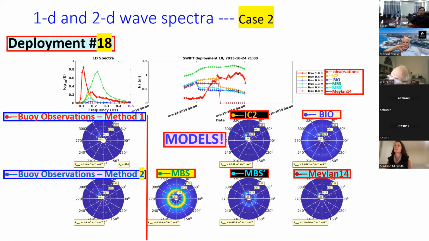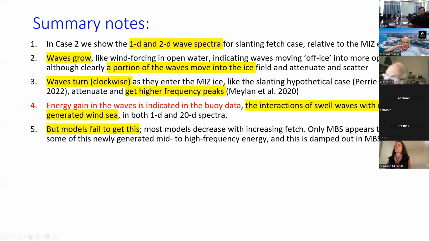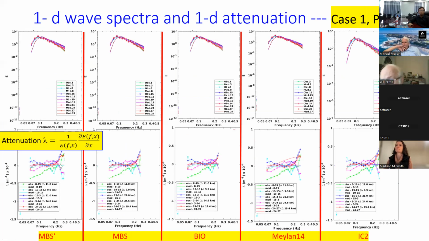So the final thing we looked at was attenuation, because attenuation is what we looked at way back years ago with the BIO model. So here's case 1. In case 1, there's very little ice, and all the models line up well. The energy looks very similar in all the models, and the attenuation of the models is this flat line right in the middle, whereas the buoys are scattering around it a little bit. They actually see ice, but we didn't get it because the ice and wind conditions said there wasn't any. So case 1 isn't able to differentiate it.